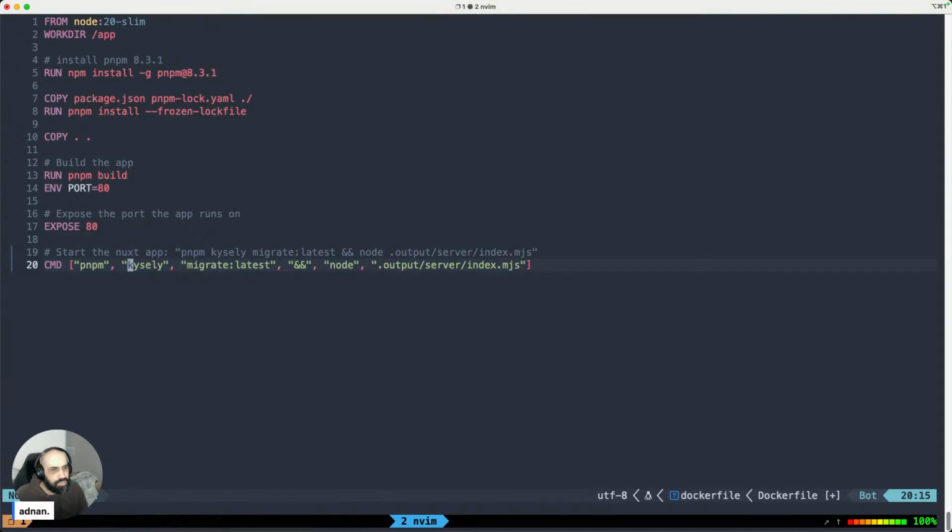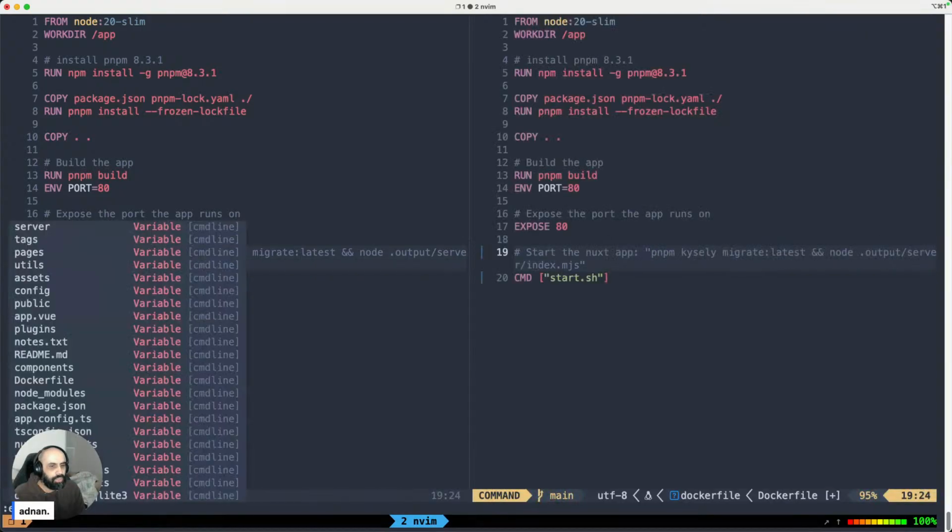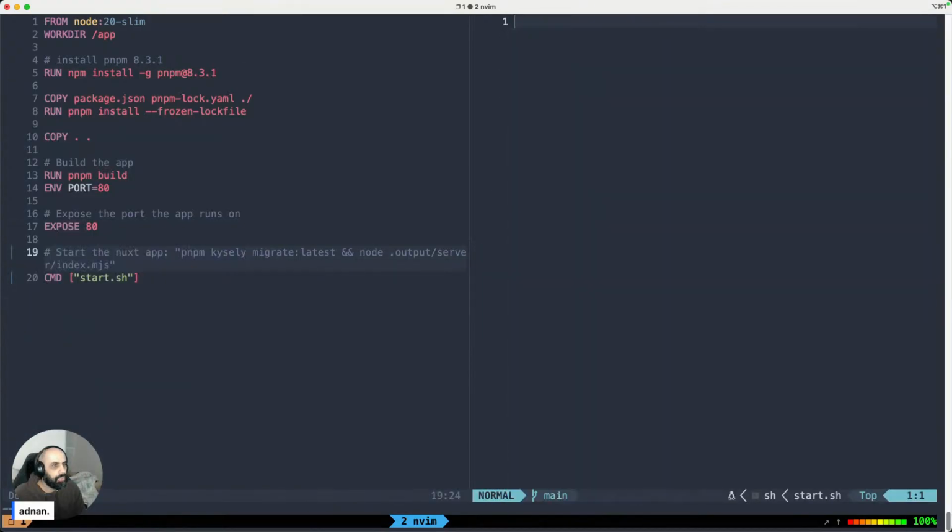Along these lines, another option is we can have something like a start.sh that just runs these two commands one after another. So I can create a start.sh here and then have node output/server/index.mjs.